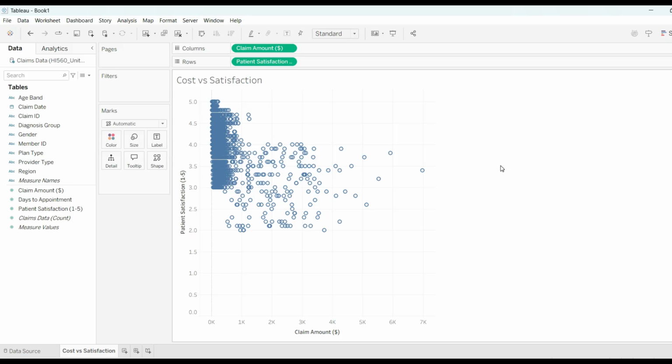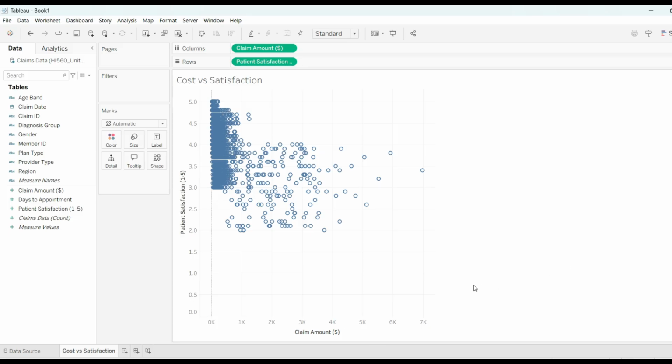Already, without any analytics, you can see that the dots trend downward from left to right. Higher cost claims tend to have lower satisfaction. See, look there. Satisfaction 3.4, the claim amount was 69. Get over here, a little bit higher. Let me get up here. Again, higher scores, patient satisfaction. I showed you this in the seminar, but anyway, we're going to do more.